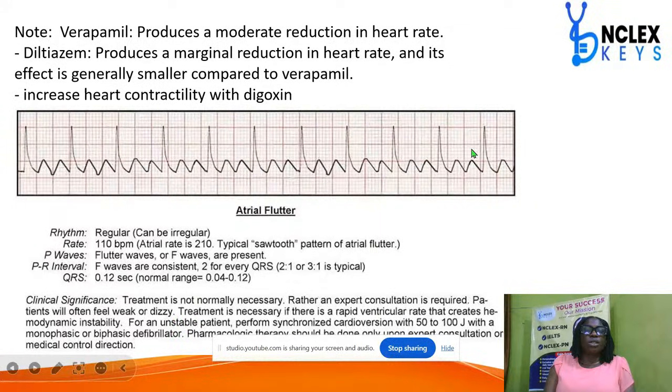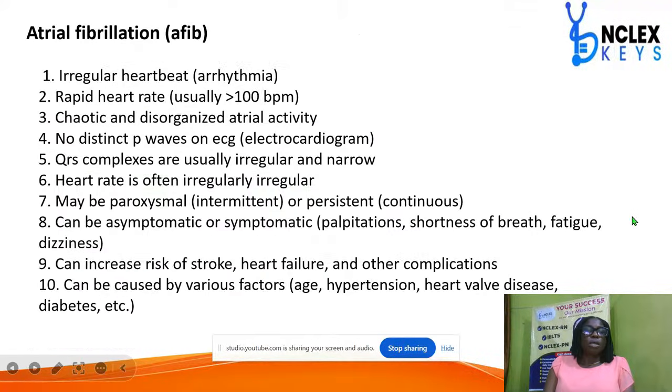If it's causing an increase in ventricular rate. For this patient now, 1, 2, 3, 4, 5, 6, 7, 8, 9, 10, 11. This ventricular rate has been affected because this is 110, but this might not even produce a grave symptom. Okay. They might just be given a beta blocker or calcium channel blocker, and it will help them to correct this.